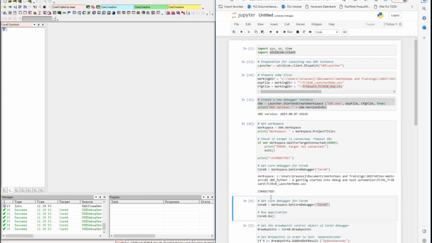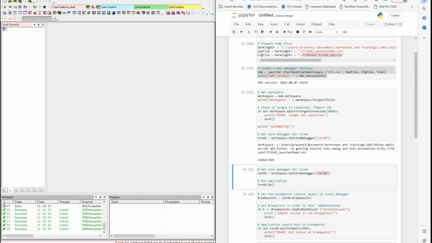We are connected. Okay, was quite obvious because we can look at the message window here, and we have now the access to the core debugger of the core 0. And then we cannot make it go at this point here because we need to load an application.